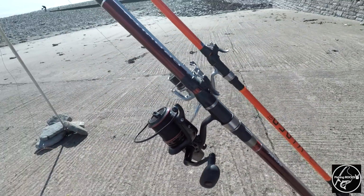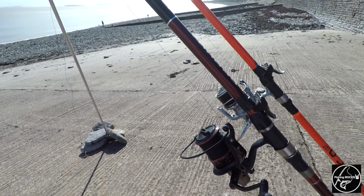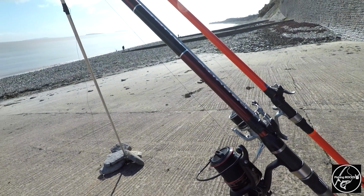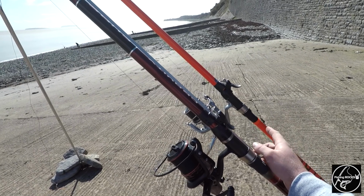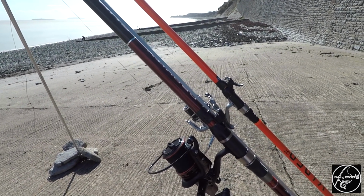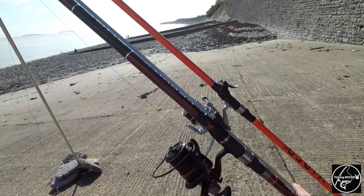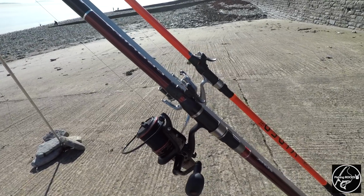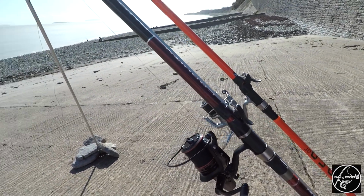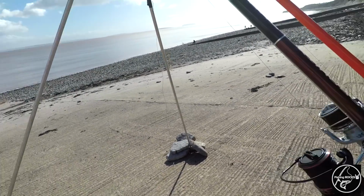What else am I using? 15-pound mainline, 60-pound shock leader. I'm using a 5-ounce weight on my lighter rod, which I'm using with slightly smaller baits. My lighter rod is a 3 to 5 ounce. Then my beast of a rod, that's a 4 to 8 ounce, so I can lob a whole squid or a joey mackerel out, no problems with that.